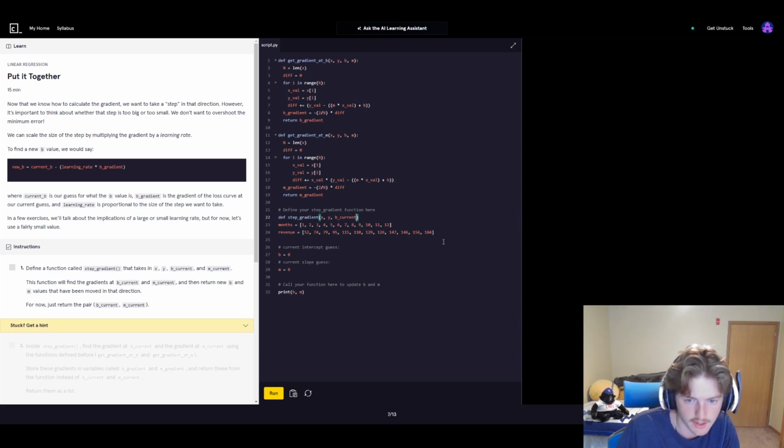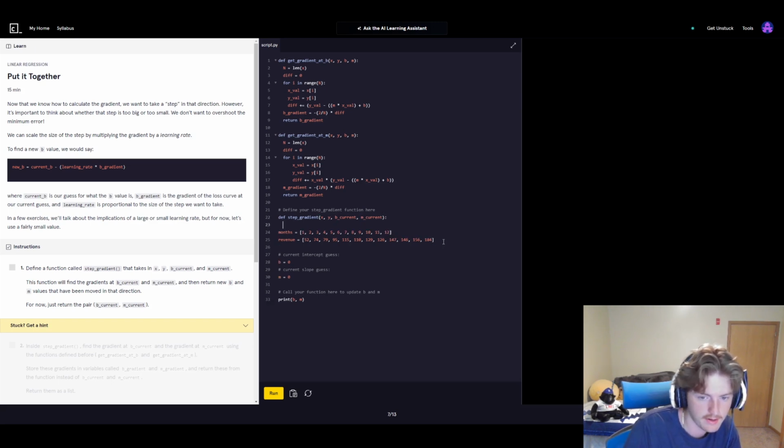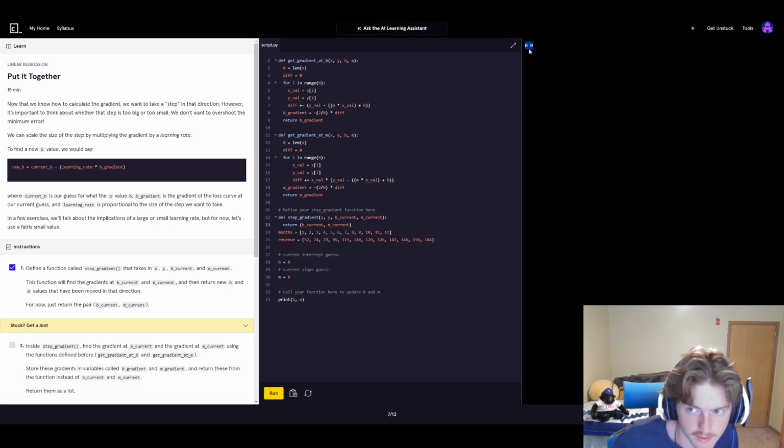I have OCD, I guess. I don't know what I have. And for right now, we just want it to return the pair of b current and m current. Perfect, which is just 0 and 0. Oh, well, actually, that's probably something that's up here. Yeah, that's just what that is, right?